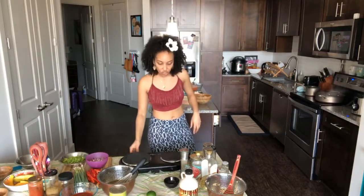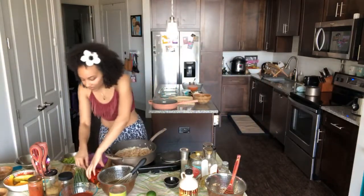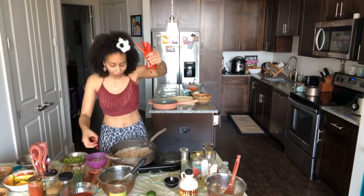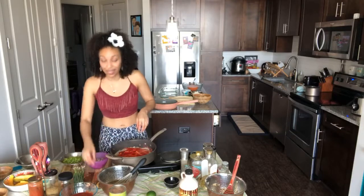All right, so my loves, we have our marinade ready, so it's time to add in our bell peppers as well as our marinade. So what I've done here is I have chopped up some red bell peppers. This is about a full pepper, honestly. So add in your bell peppers, and then we're also gonna be adding in some potatoes.